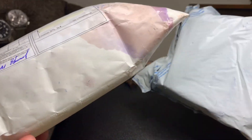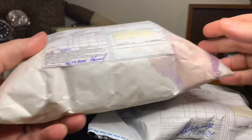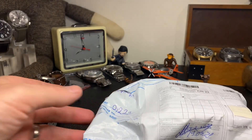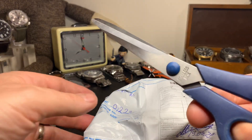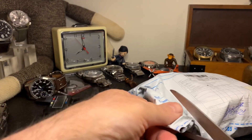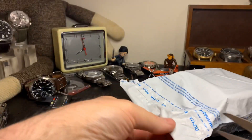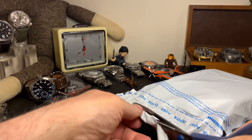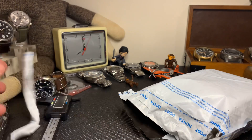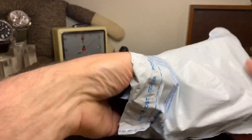This is a real live unboxing — I haven't opened these packages yet. I really wanted to, but I thought I'm going to wait and do this in front of you guys. So let me get my high precision scissors. I'm just going to cut this open here, and I actually want to try and keep these packages relatively nice too. It's kind of neat to keep these type of things. Just the fact that they came out of Russia makes it a little bit more interesting for me.